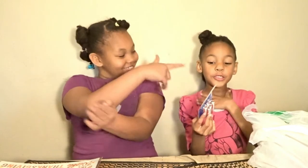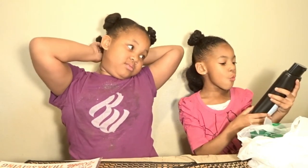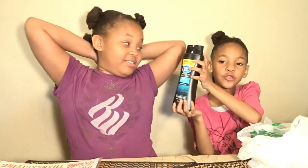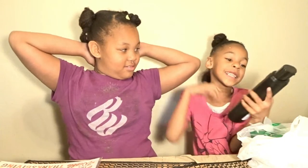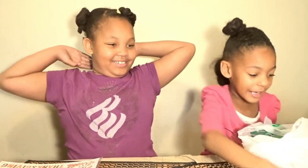And then we got these batteries for the TV remote control. Double A batteries. Ours is triple A. Yeah, triple A batteries. Ours is smaller than this. Yeah. We got another one, white. I think this is for my other bottle. Yes, this is for my other bottle, so they have their own. I have to be sharing one bottle.